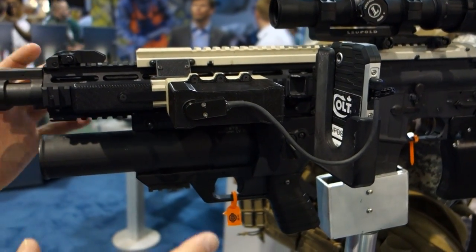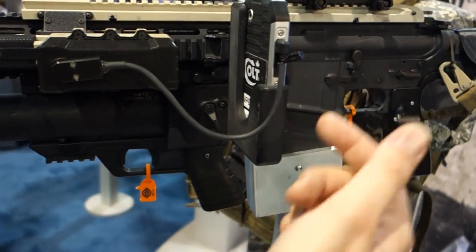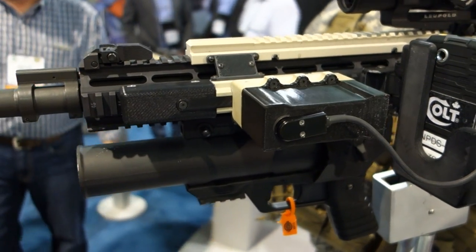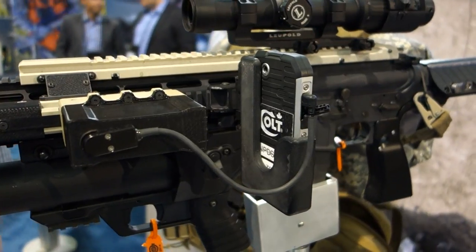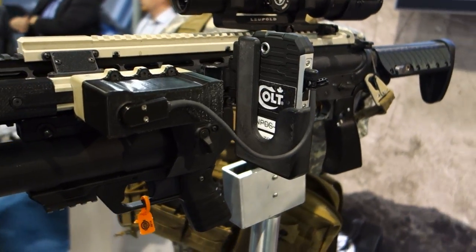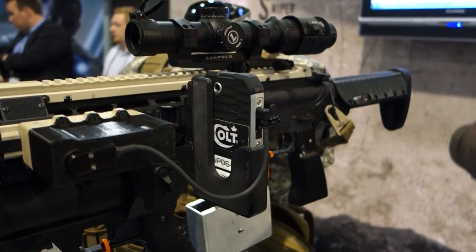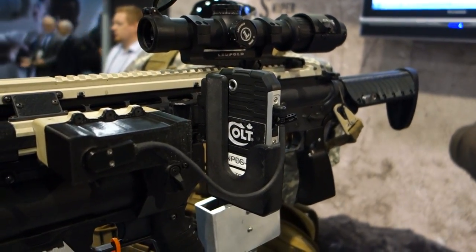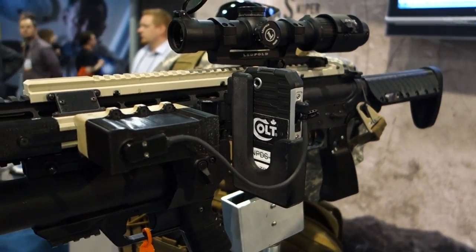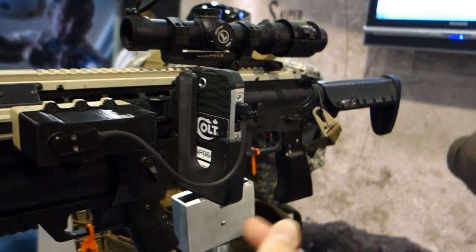We can use this on any weapon system. This system lifts right off and we can bolt it onto any M-Core, any sniper rifle, British SA-80, whatever you want to do. The dimensions might change depending on where the rails are, and the data we have to determine velocity has to come from the specific weapon — we'd have to gather that data set. But as a manufacturer, we're not looking necessarily to sell you the guns. You come to us with a rifle, we can drop this entire system onto it. We don't care what scope is on there — we can bolt on any scope and put that camera to it. This could be useful for something like a JTAC, a sniper team, or command elements for various different weapon systems.